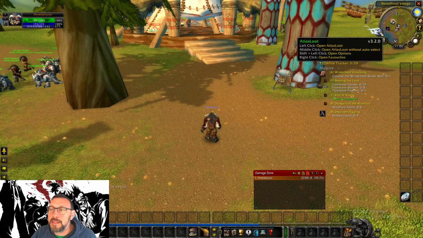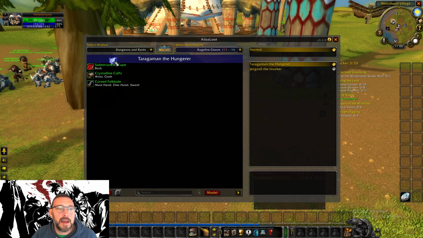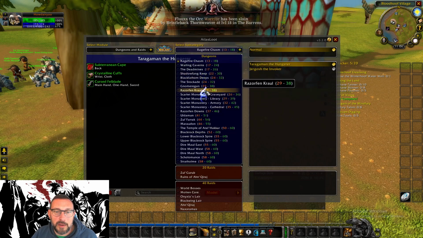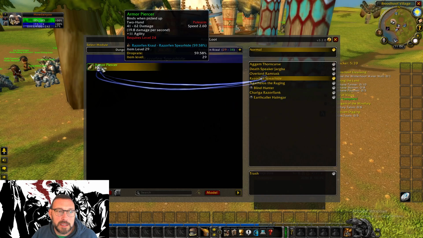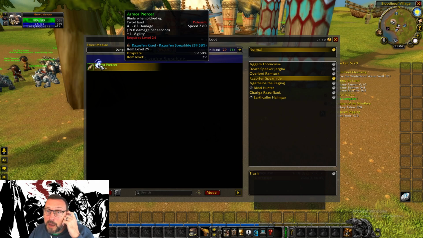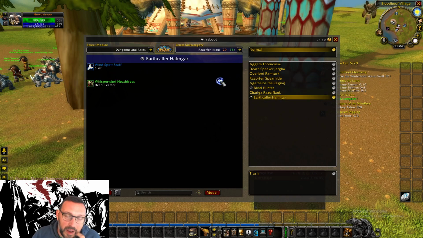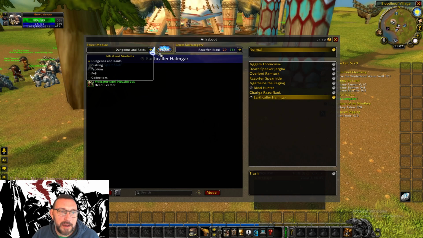Next one we're going to be is Quick Atlas Loot. So this is that data bank I was telling you about. So this one is going to have the dungeons and raids. So here, what did I say? Razorfen Kraul. We'll pick up Razorfen Kraul. Look at that. So here are all the drops for all the bosses. Okay, and like I said, there's a drop rate, 59.58%. Item level's 29. It's a polearm, so on and so forth. So like I said, you can kind of plan out what stuff you want to do. If you've got quests for these places, obviously go ahead and do them if you can. But it's a good resource to have there.